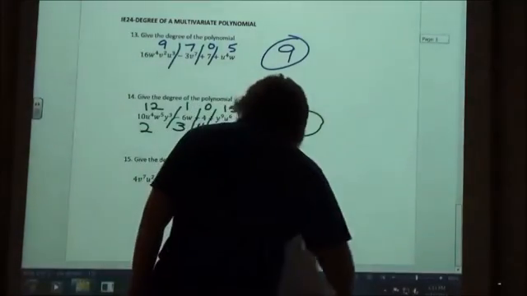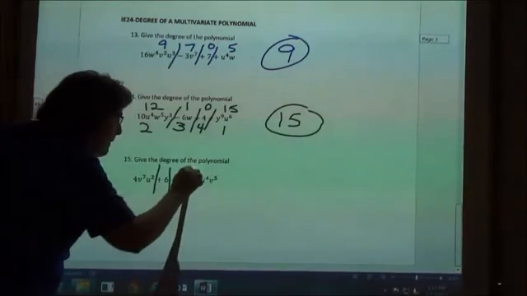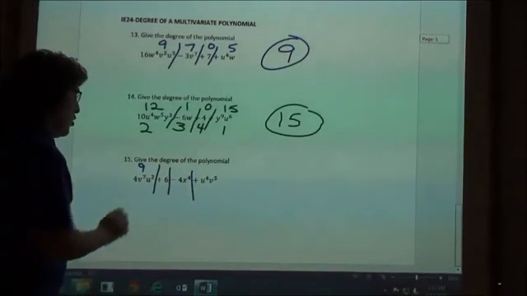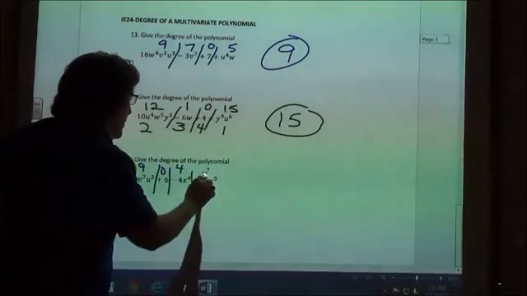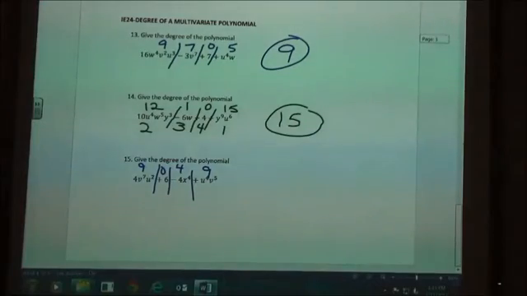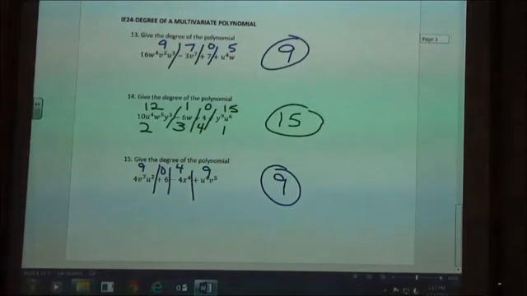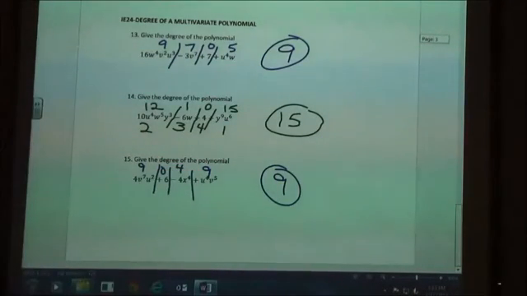So, number 15. We want to give the degree of our polynomial. We're going to find the degree of each of those terms. So the degree of the first term would be 9, the second term 0, the third term 4, and the fifth term. What's the degree of my polynomial? It's a tie, but it's still 9. Even though they both had the same thing. And when you have something like that, it really doesn't matter which one you put first. They're both 9s. One or the other could go first and it'd still be okay.